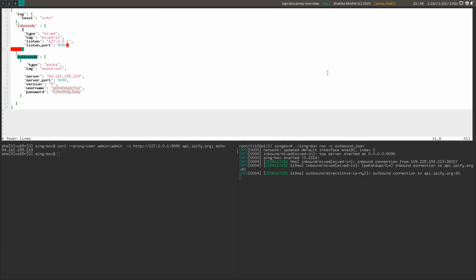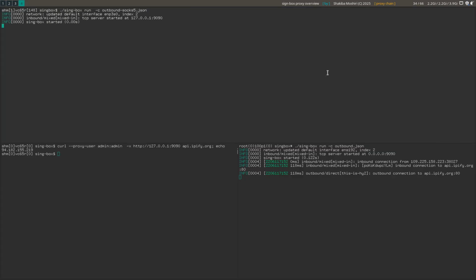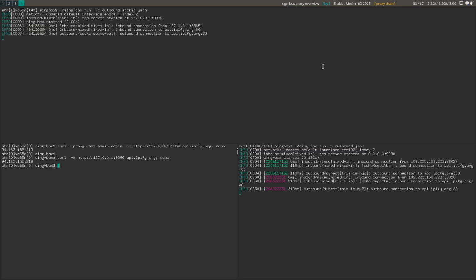Now let me review the admin here, the username and password for the users. Okay, close, and then remove the extra colon, which means right now I don't need the admin one, and I can remove the proxy one. So it's much cleaner on my local machine. I'm going to connect to this inbound. This inbound is going to forward me with the outbound to this inbound, and this inbound is going to give the request to the host through the outbound direct, which is going to be natted by the sandbox.